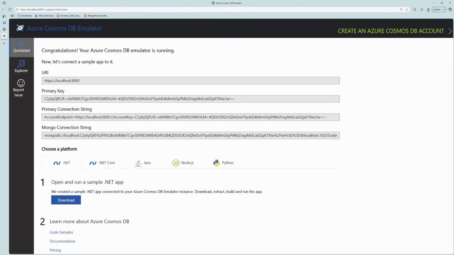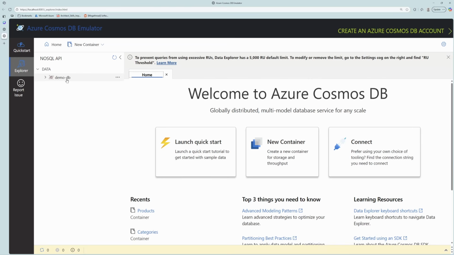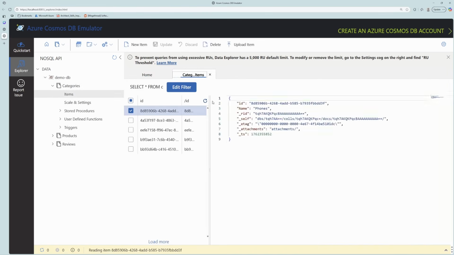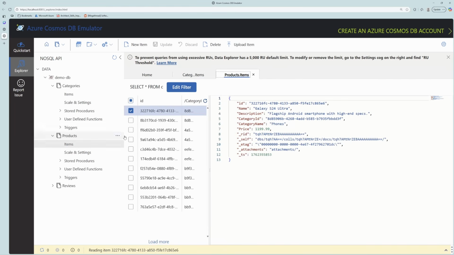Before we wrap up, let's take a look at the Azure Cosmos DB emulator that I've used for this demo. So we have a demo DB and we have three containers: categories, products, and reviews. Let's take a look at each one of them. So we have phones category, cars, books, etc. We have products.